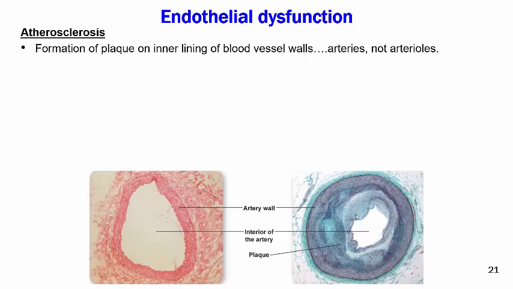Now, if we jump over to the right-hand side, here we see a different artery that is atherosclerotic. And so we see a very large accumulation of plaque, and this takes a long time to develop. The immediate effect this has is that it reduces the effective cross-sectional area. And so with a reduction in the effective cross-sectional area of the artery, it's much more difficult for blood to move through this vessel.